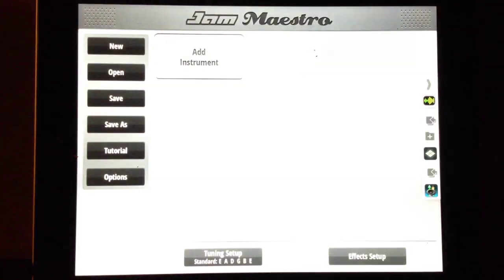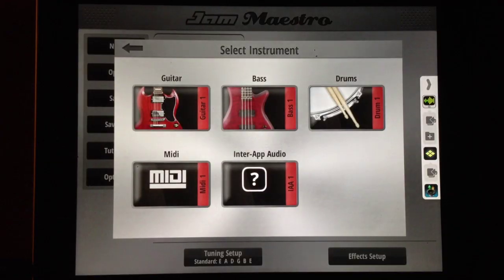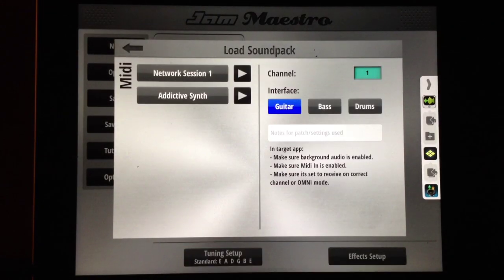So we'll go back to Jam Maestro. Just click Add Instrument, and we'll click MIDI, of course. For some reason, TerraSynth comes up as Addictive Synth in here. Addictive Synth is a different synthesizer app by Veer Syn. I assume that maybe they just use the same MIDI code and forgot to change this part or something.